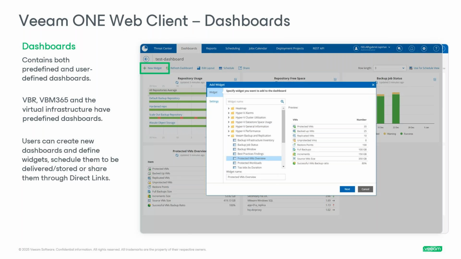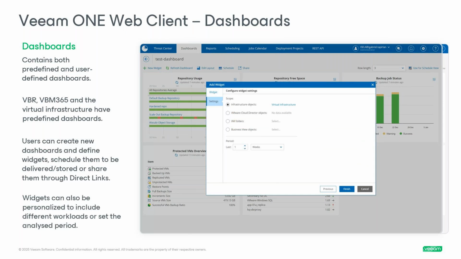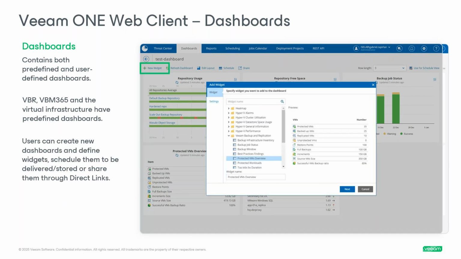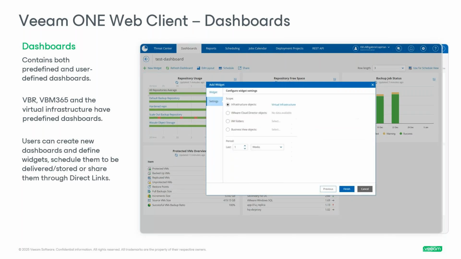It really just depends what you're trying to be informed on. And you can search where it says widget name too, or ask us. Once you figure out what metrics to look at, then you would choose, okay, what's my scope? So everything, that would probably be that, and then how long back do you want to go? In theory, and this is generally true, the longer you go back, the more accurate the data, but there may be cases where that's not the case.